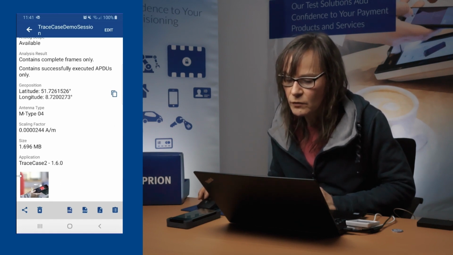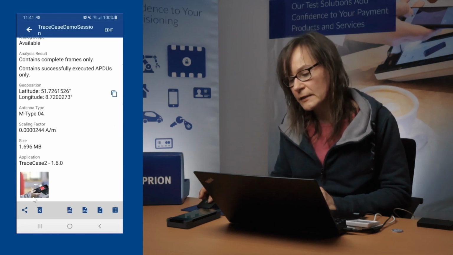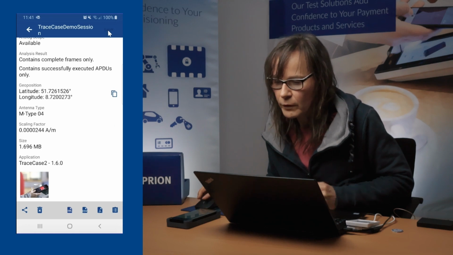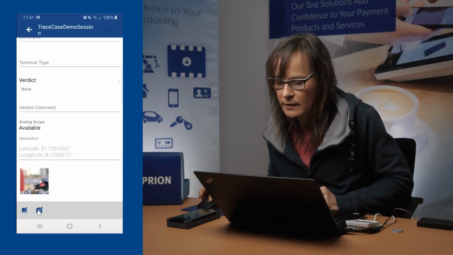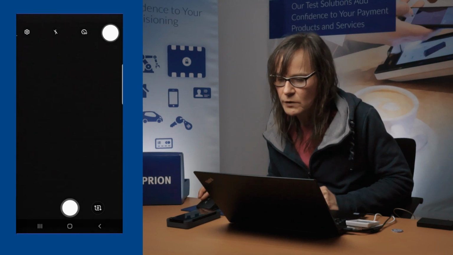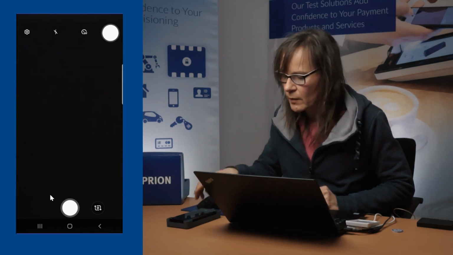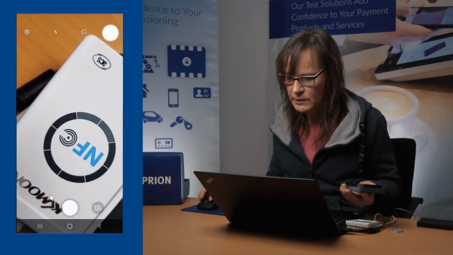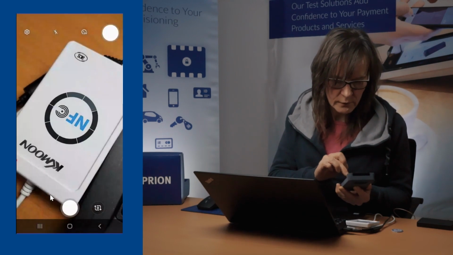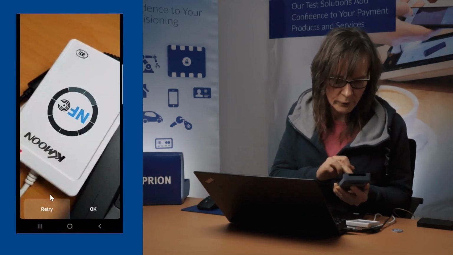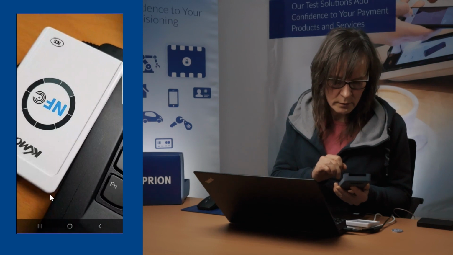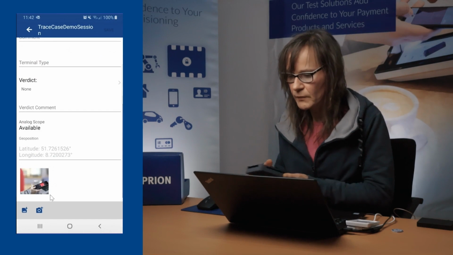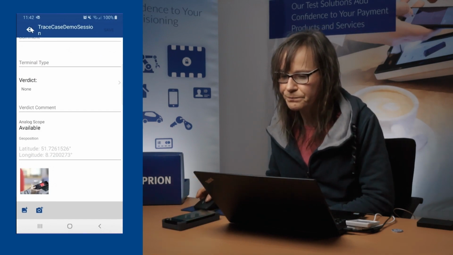And yeah, you also have a photo here, so you can add metadata to your trace. So if you edit this trace, you might even take another photo if you decide to change this. You have to connect to the camera, could take a photo from a reader, for instance, and say I want to retry, or say it's okay, or just leave this option. I would not want to save this here.